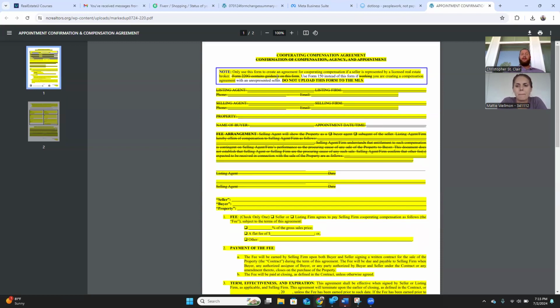You can, by the way, we're not to the listing side, but while we're talking about it, you can still advertise the offer of compensation. You just cannot do it in the MLS. You can still put it on your personal website. Within certain criteria, you can put it on social media. It just can't be anywhere on the MLS or connected to the MLS or in documents on the MLS. If it has to do with the MLS, you cannot have it on.